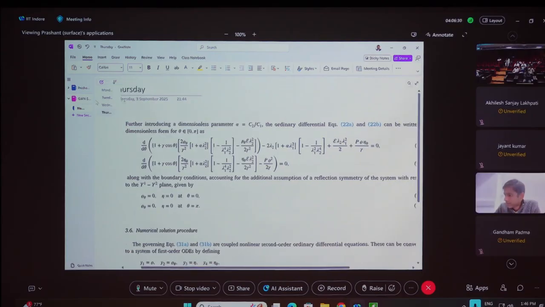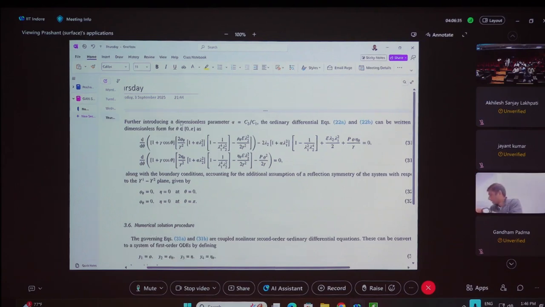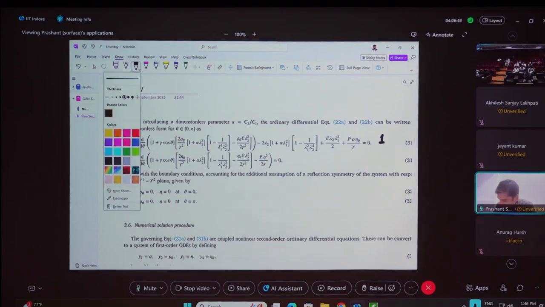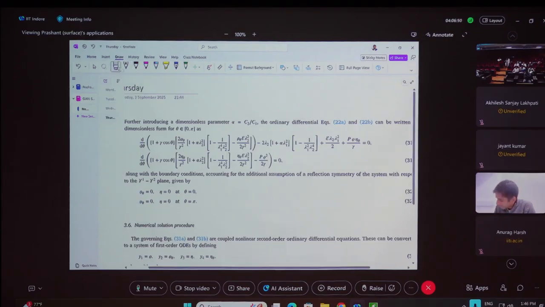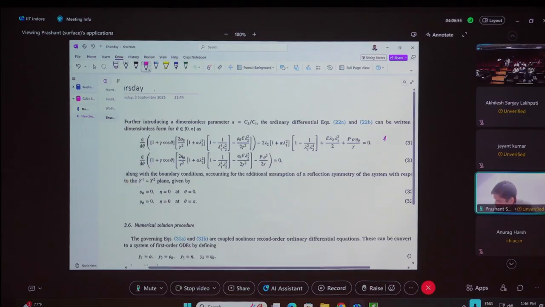So let's see. So here, I would not worry about what the exact equation is. This is equation number 1 for this problem. This is the first equation for this problem, and this is the second equation for this problem. And the third equation was curl of E equal to 0, which we dealt with yesterday. So I'm not showing the third equation here.